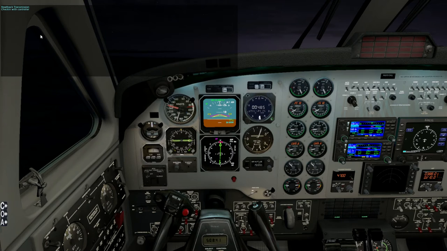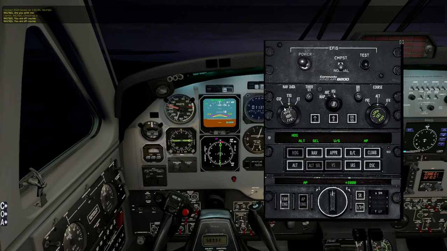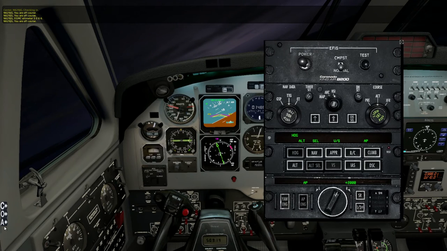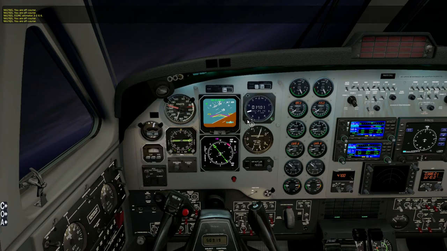November 6, 2, Niner, Juliet, call. Are you with me? Center, November 6, 2, Niner, Juliet, call. You're off course. Yes. You're off course. Okay. Echo, call. Mike, Charlie. Altimeter 3066. 3066, okay. You're off course. 6, 6, yes, I'm well. You're off course.